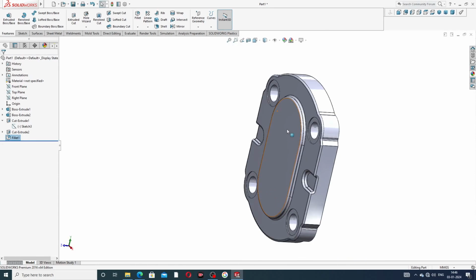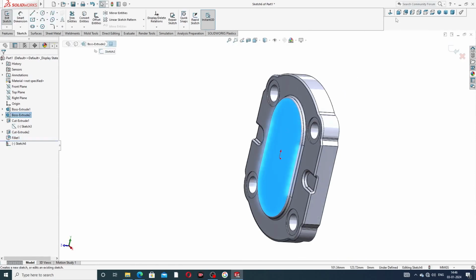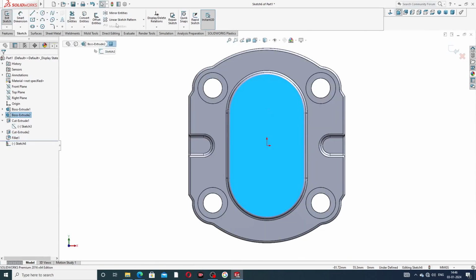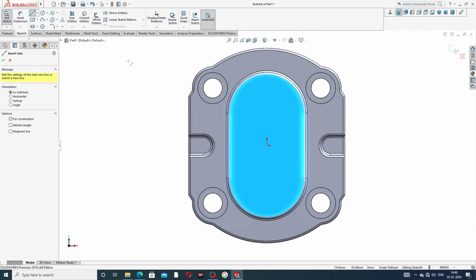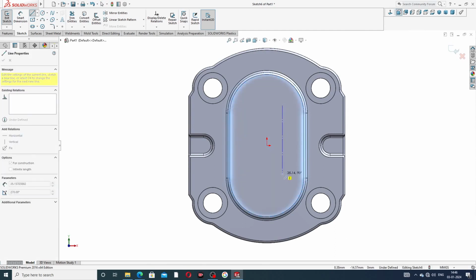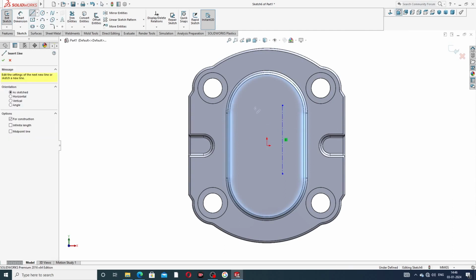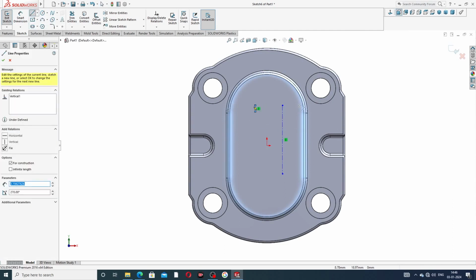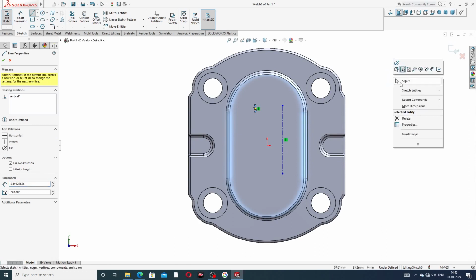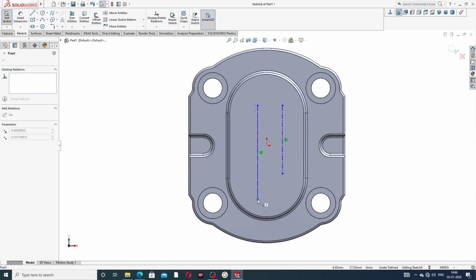And next is this face sketch normal, drawing some letters, and center line is drawing here. A center line is this drawing here, and again center line is drawing here. This to this, this line is this.